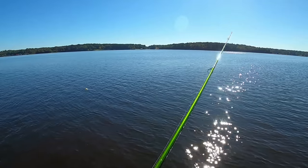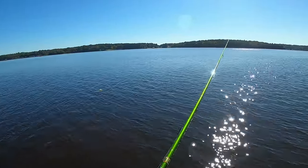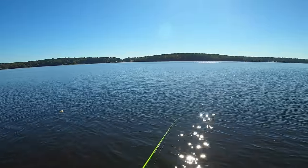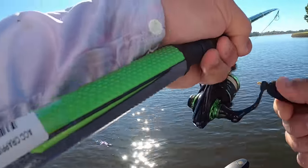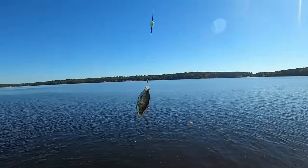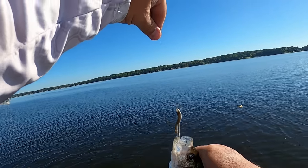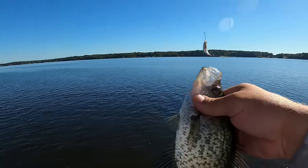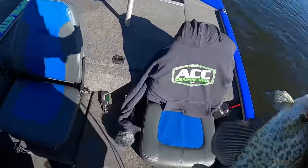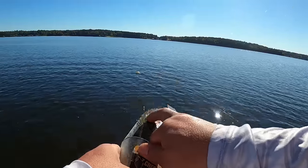All right, guys, spot number two. Do we have any keeper fish in the building? Oh gosh. Well, what do you think about that? That's a keeper black. I think it's a keeper. Let's check him out. Probably a good little 10 and a halfer maybe. All right, guys, let's see what he's looking like.